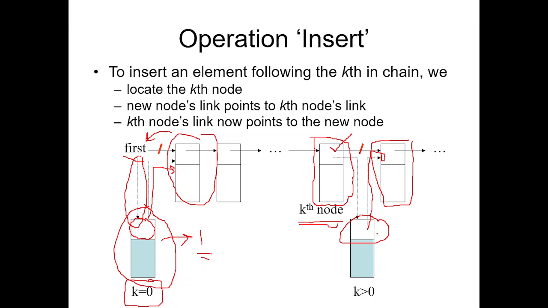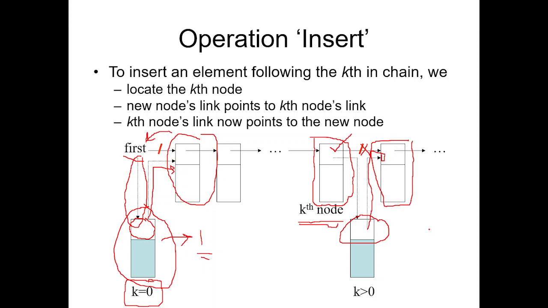So first of all you have to say new node arrow next is equal to this kth node arrow next. So this link would be created. Then the kth node should point to the new node. ठीक है, so we would say कि kth node arrow next is equal to new node. So this link would be created and this link would be severed. So इस तरीके से ये नया नोड आप insert कर सकेंगे. ठीक है, so I hope this is clear.